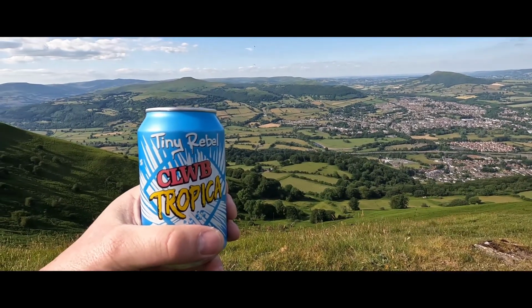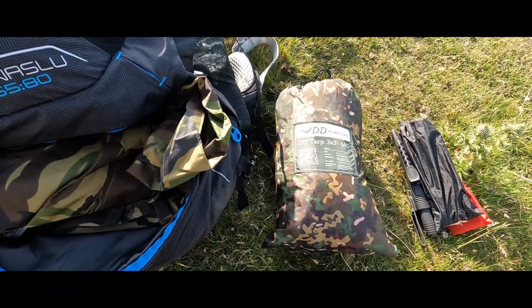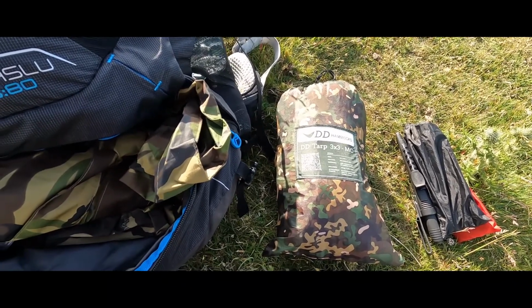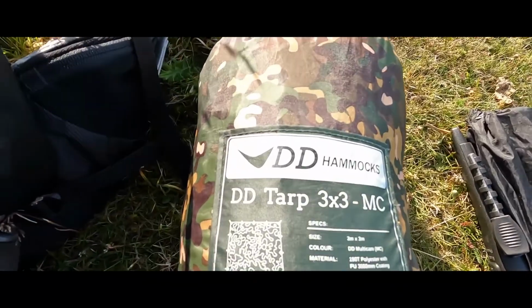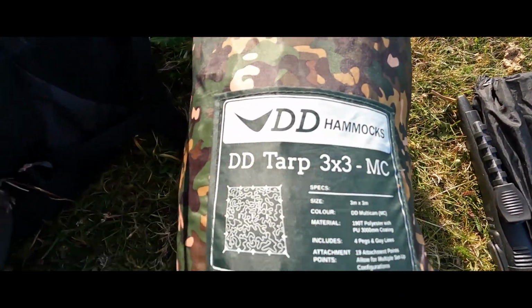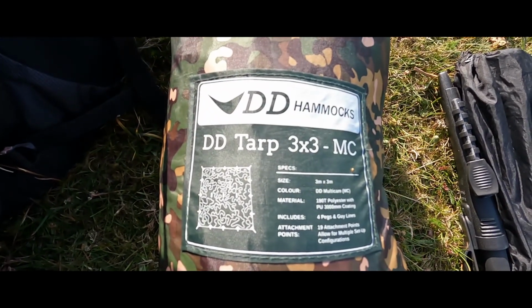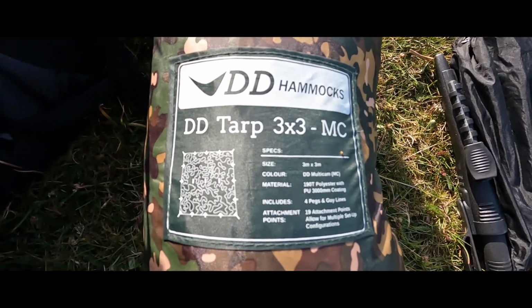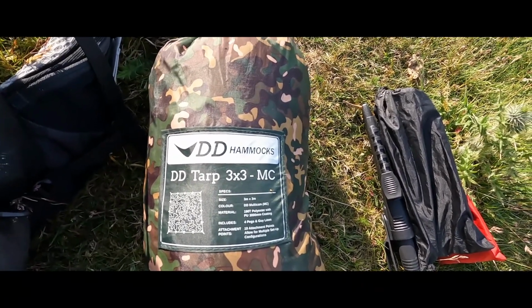Nice. Well, it's still nice and cold. I'm gonna set up the tarp now, guys. I'm gonna try and do it like a tent. I've got the DD hammock, which is the DD Tarp 3x3, multi-cam.